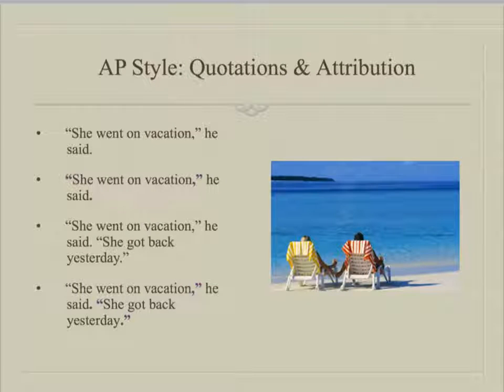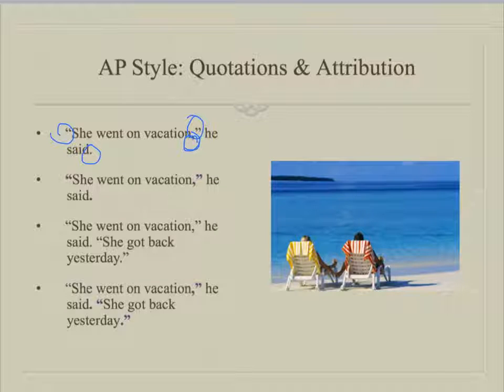And then in terms of AP style, there are very specific ways that we use punctuation in order to indicate that we are quoting and how our attribution goes. So please remember that when you start a quote, there has to be an open quote mark right here, and then we use a comma at the end of the first sentence of the quote. And we close the quotes, and then we put the attribution, he said, with a period. Now, the only time that we would not use a period is if they were continuing the sentence. So we'll see that in a second.